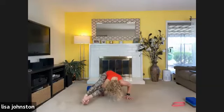And let's go for it. Right hand over the top and the elbow. Think about what you've been doing, opening through your side body the entire class. If you want to turn it into the asana, I'm not even going to cue it. I'm just going to do it. Woo.